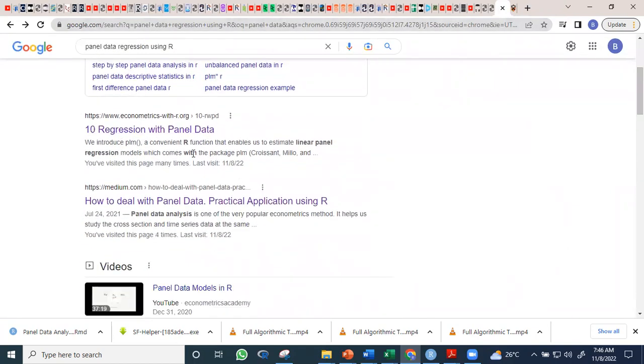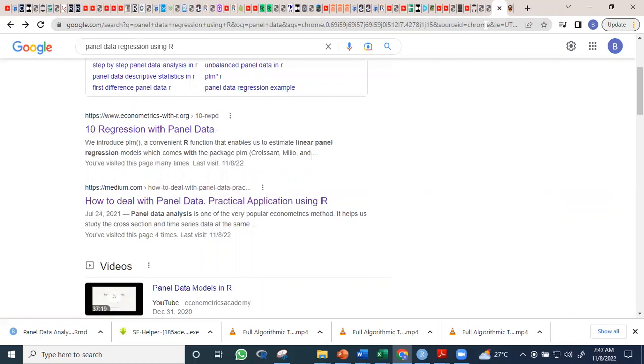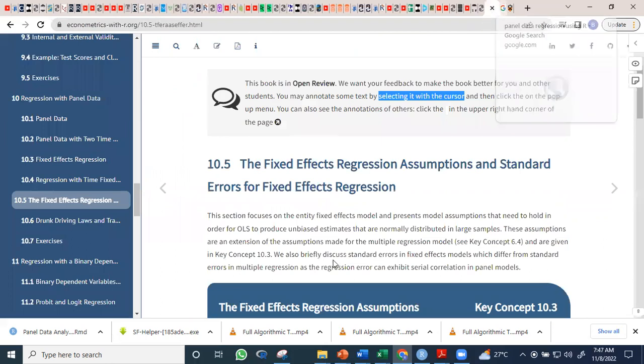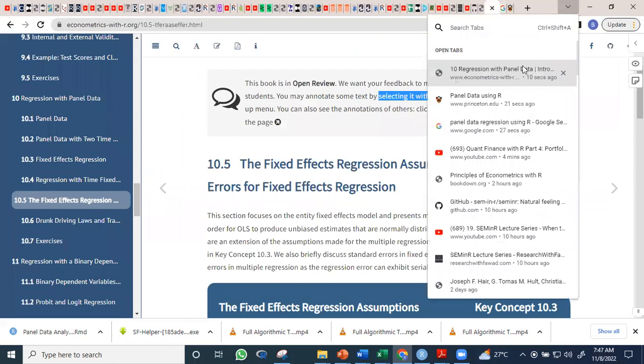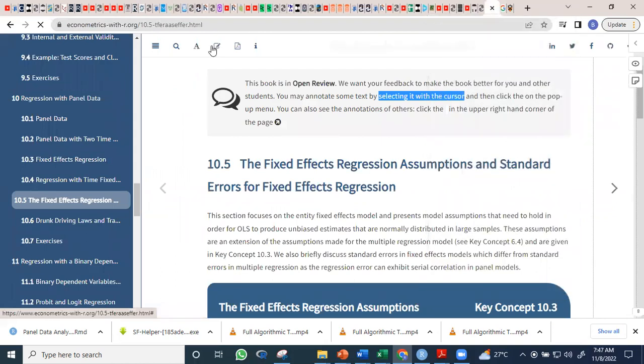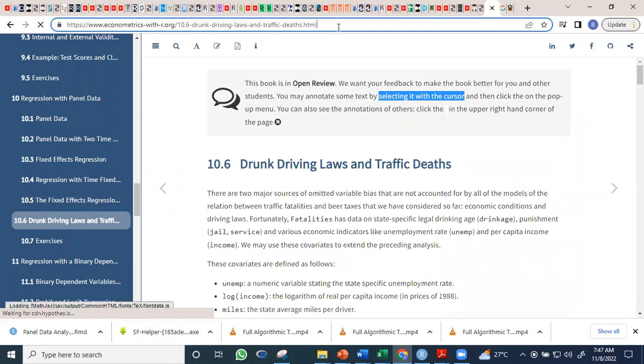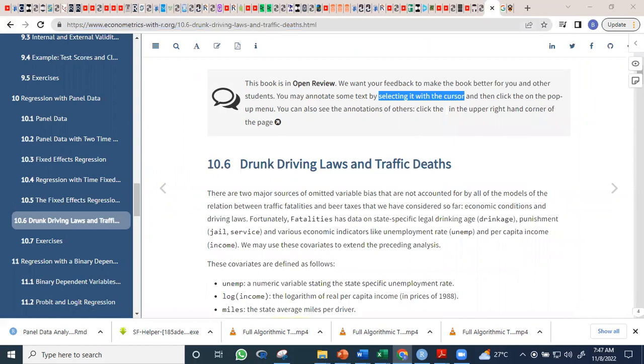This one is from the text, POE. If I open this, it's also another reference. Let me share with you the site. Oops. There.